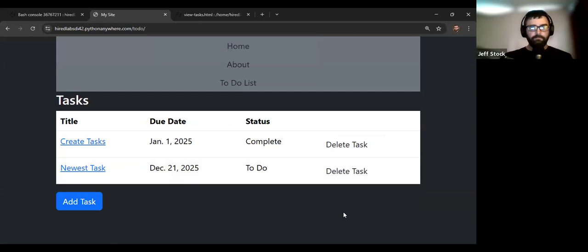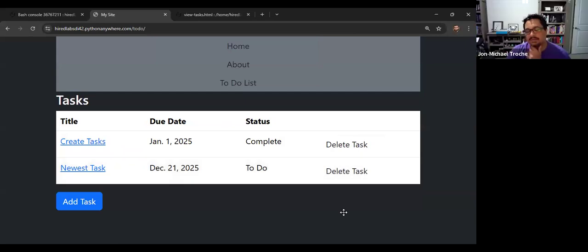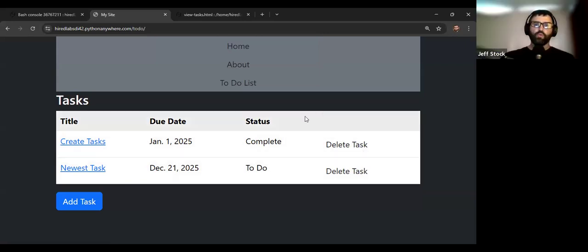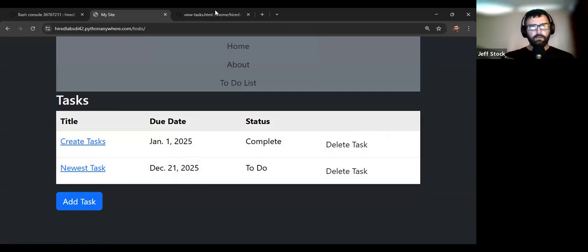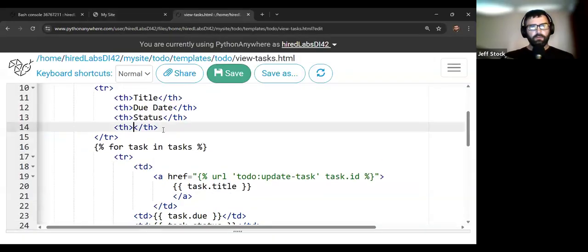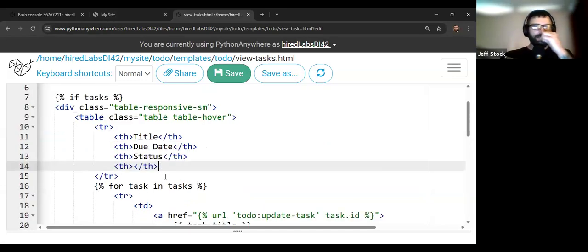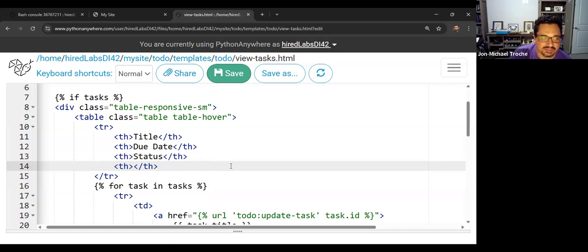John Michael, were you able to do that? I did. The only thing is the column header for me is gray. It did not go white for some reason. It's weird. Gray? Like this whole header is gray? Just the header for delete task. Really? Yeah. Huh. Double check you don't have anything in there. I don't know. I've never heard of that, but we can hop in there and look at it if you want. I'm definitely curious, but if it's functioning properly, then it's working nice, just fine.